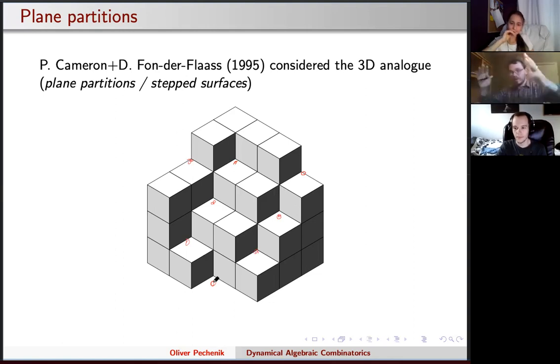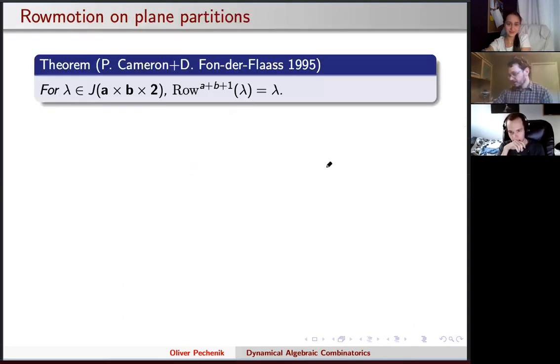So I throw in those boxes, I throw away all the old stuff, and then I ask, what do I need to have to hold up my new red boxes that are suddenly floating in space? I get some new thing. The same thing, just in 3 dimensions, and I can't really draw it. Okay, so we can do this, and you hope for the same beautiful theorem, and this is almost that. So what they prove is that if the room you're putting your boxes in has a really short ceiling, then everything is just what you expected. So I have an A by B by 2 room. That means I can only stack 2 boxes on top of each other before I run out of vertical space.